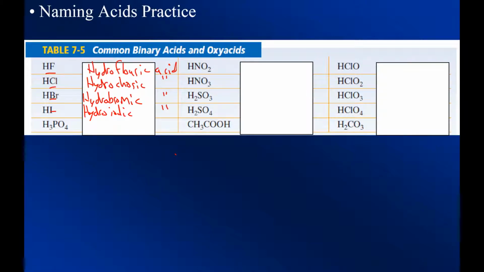Next, this is where we need to identify what is the polyatomic ion that's attached. PO4, if you look up PO4 on your polyatomic ion chart, H3PO4 is the acid that's made from the PO4 3 negative. That is phosphate. Now remember, when you're naming an acid, with the 3 hydrogens attached, the ate becomes ic. So we've got phosphoric acid.